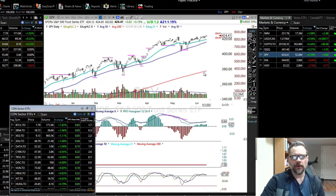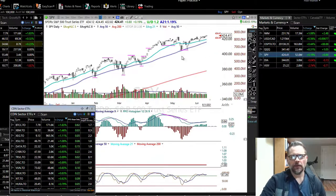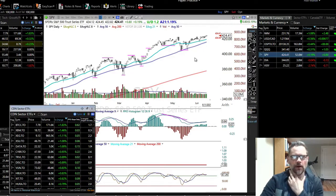S&P is kind of a mix of tech and other things. So it's in between sort of the Dow and the NASDAQ in that sense. It's looking good. In terms of an uptrend and basically above the moving averages, everything is fine. But you can see these candles, they're quite small. So when the markets are in this kind of state, there are other things that can do well, where the market's not going to go against you. It's just kind of stagnating, but there are stocks that have a good chart.